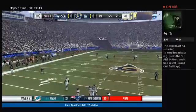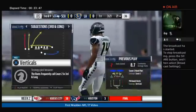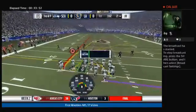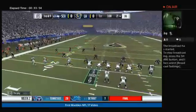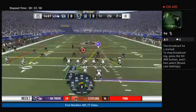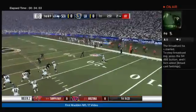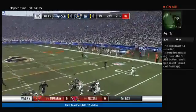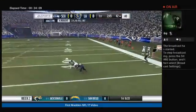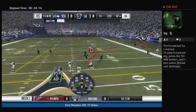And no escaping this time as he'll go down. They got him for a sack. Robert Quinn in there to drop him with his first sack of 2016. And defensively, it's a nickel formation here on 3rd down and 9. The slot man in motion right. Throwing is Rodgers on 3rd down. He's going to air one out. And got his man, complete. And that goes as a gain of 37 on 3rd down.